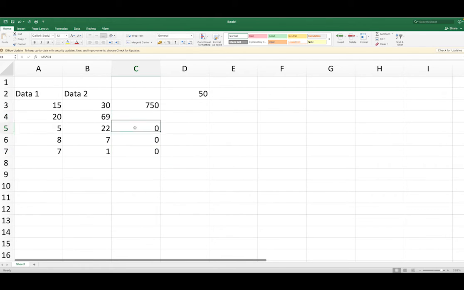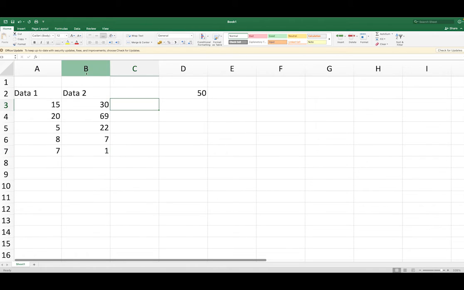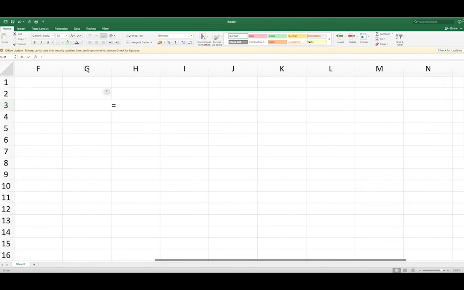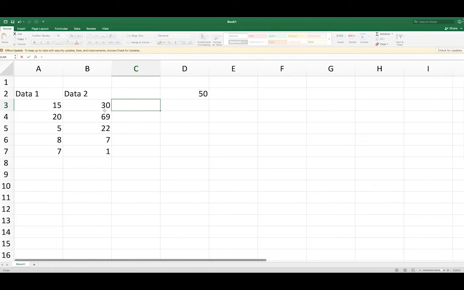How I do it is using the dollar sign. First of all, type equal D3 times D2.